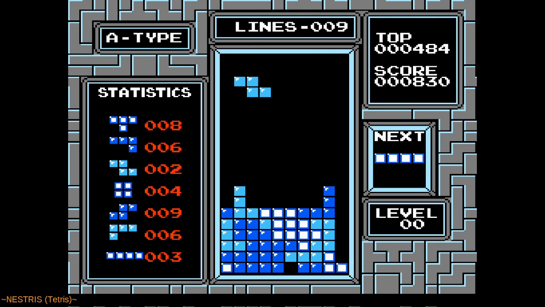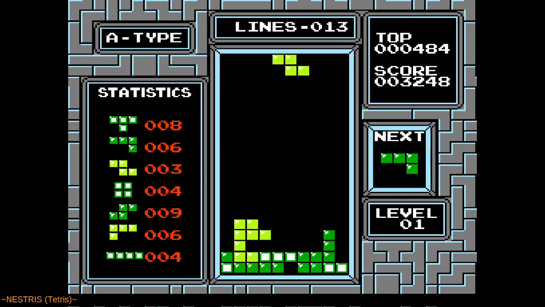Now, I wonder if I could ever access the other game type. I seem to be stuck on A-type, just for how I navigate the menu.